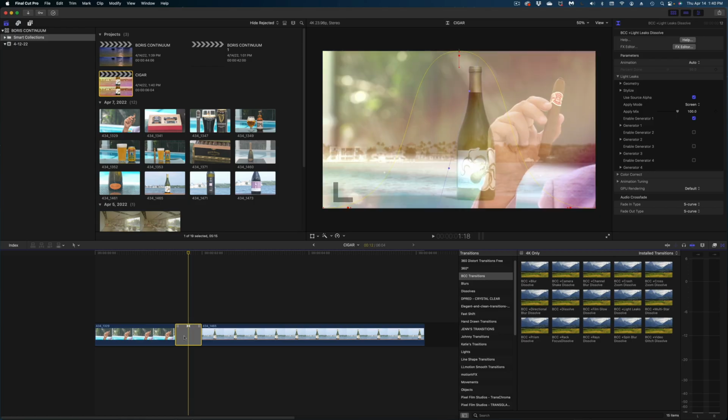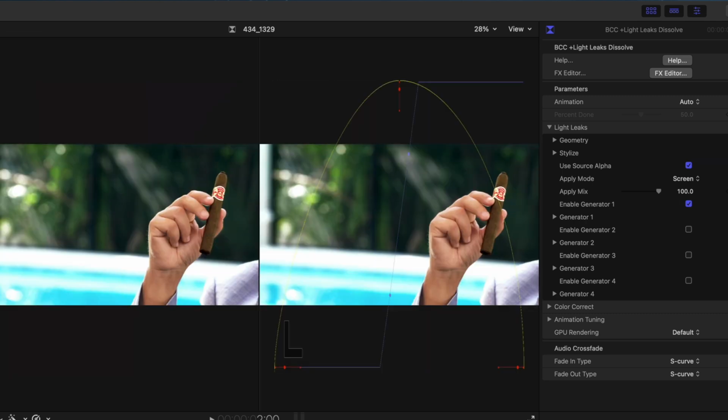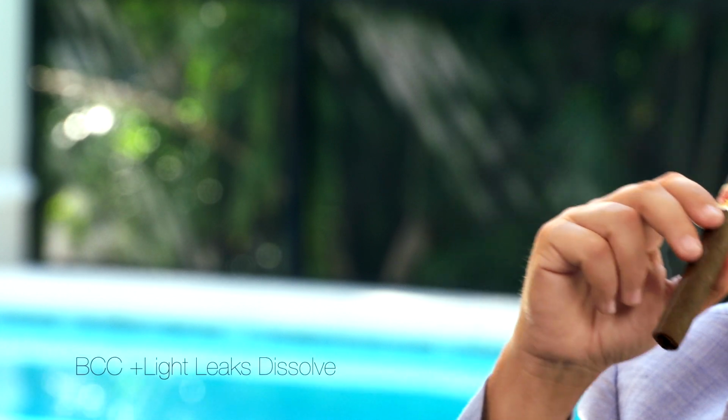Continuum also comes with a set of transitions. Let me show you a few of my favorites, and let me show you what makes these transitions special. So I've dropped on here the light leaks, and now that I've got this dropped on, you can see that I've got this sort of bell curve shape here in my viewer, and I can manipulate this bell curve shape and customize the look of our transition. Love that light leak transition.